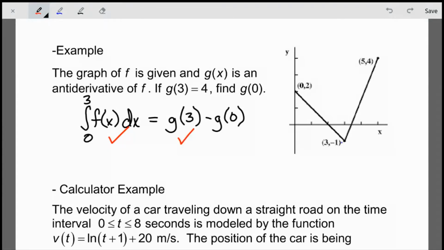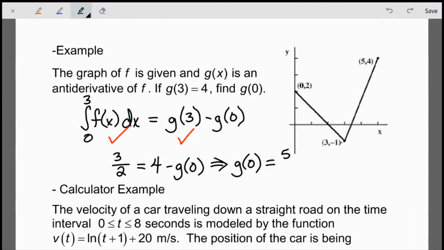So I essentially have a really simple equation. I'm looking for g at 0, and then I can solve for the part that I need. If I get the integral from 0 to 3 of f of x, we can use the areas of those triangles there. We would find that the integral is actually 3/2. We were given that g of 3 is equal to 4, and the only unknown here is g of 0, and from that I can get that the g function at 0 would have a value of 5/2.